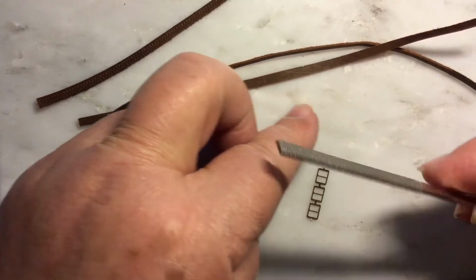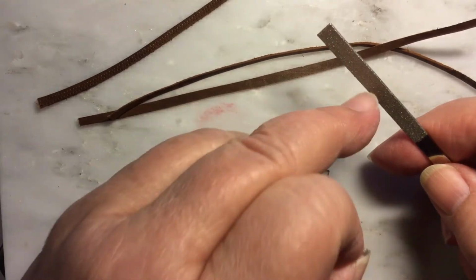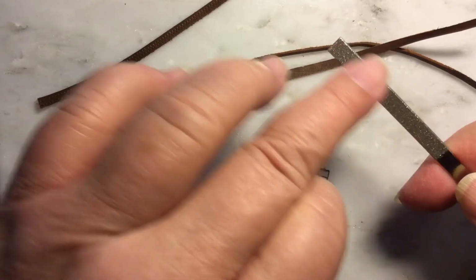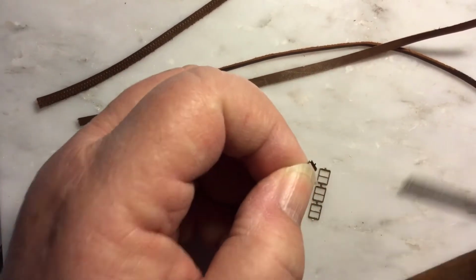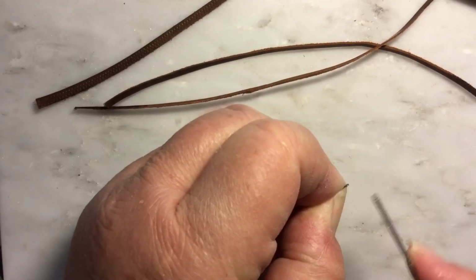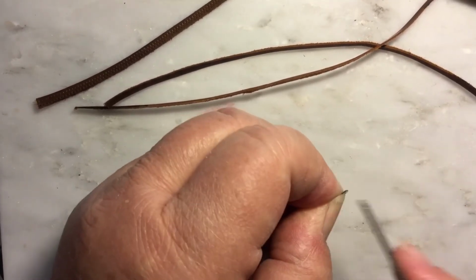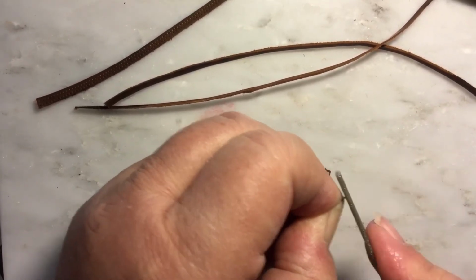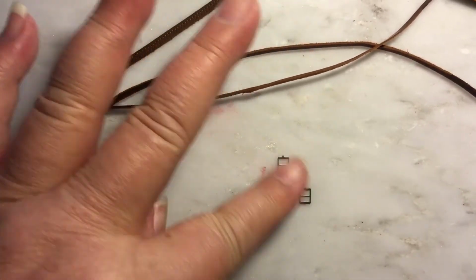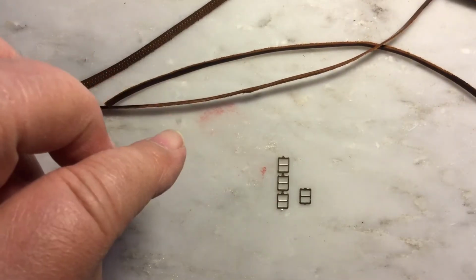This is a diamond file. It's really good for miniature work because some files have lines, further abrasion. This one is abrasive all over, so they're less likely to get caught in those lines when you go to do it. So I prefer the diamond. And then there you go. So we get that. And then that's kind of what your buckle looks like. I'm going to go ahead and do the other 3, and then I'll be back.